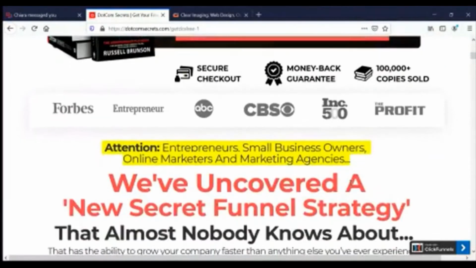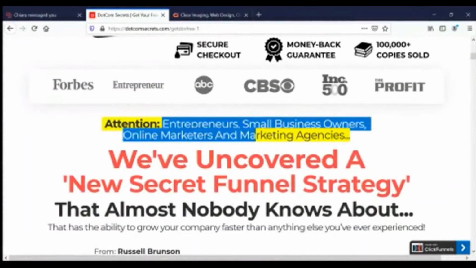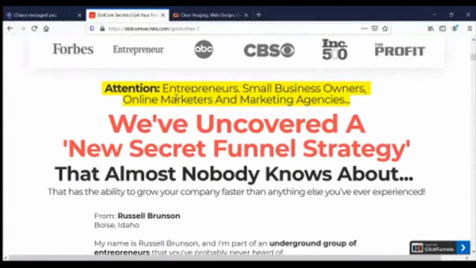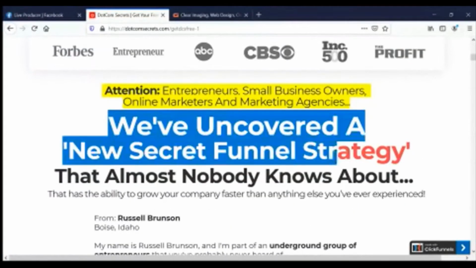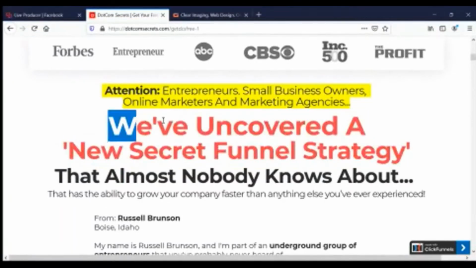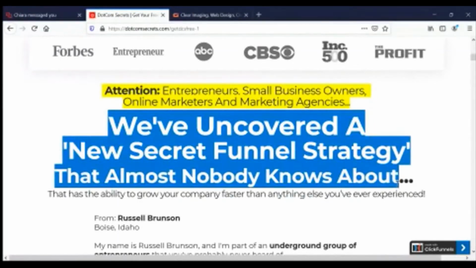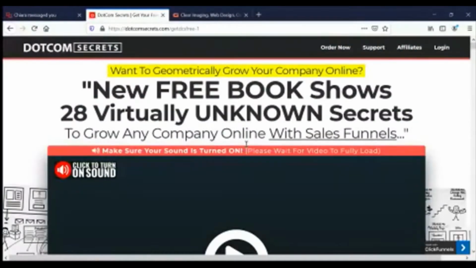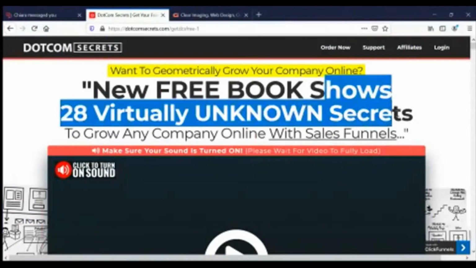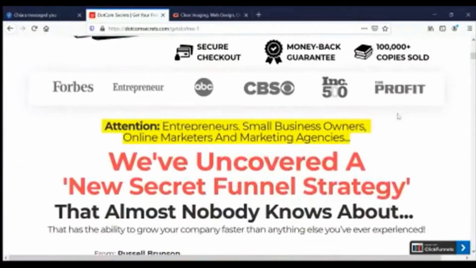So pretty standard. We've got some really intense text to look at. For me, this is really hard to read because there's very little space in between and it's all yelling at me. So I don't even want to read anything like this. But what he's doing here is starting with some mystery, right? He's really trying to build up some mystery. He wants you to stay on the page. You know, the new secret nobody knows about. Bam. He's trying to build mystery, doing it up here as well. Unknown secrets. So really selling the mystery sandwich.